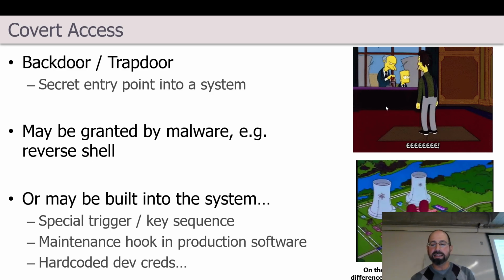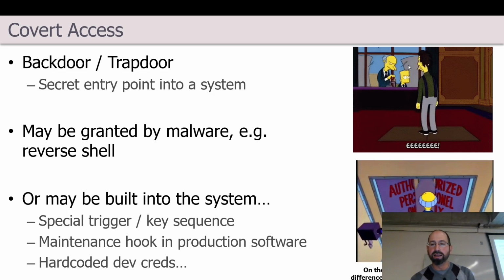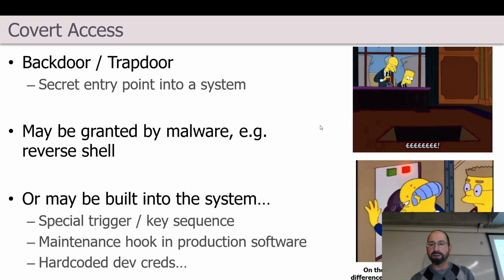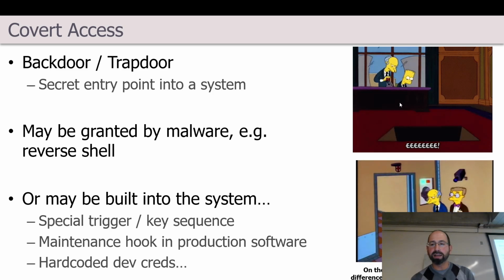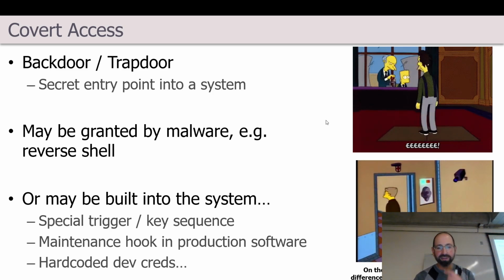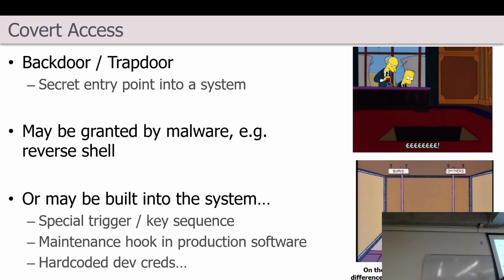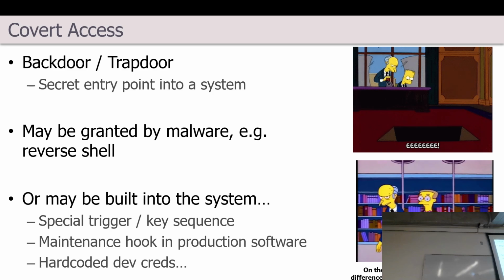In The Simpsons, at least, there is a big difference between a trapdoor and a backdoor. In the first one, that is a trapdoor. He presses the button and he escapes and he leaves. In a backdoor, you have potentially very, very secure front door mechanisms where it's very difficult to access one particular resource.